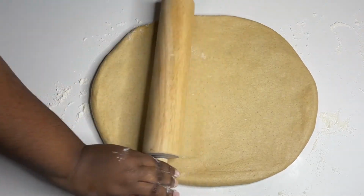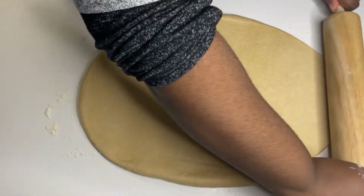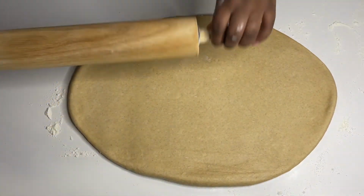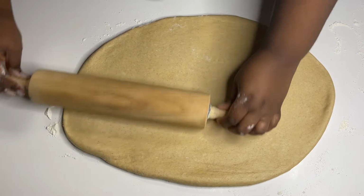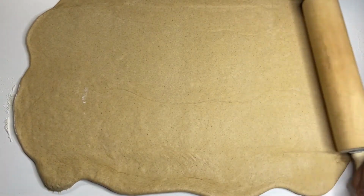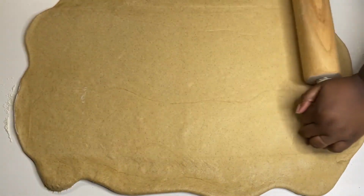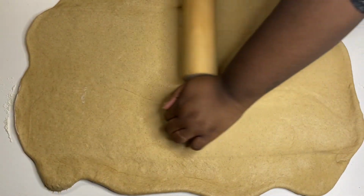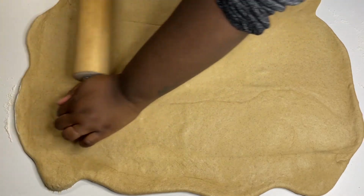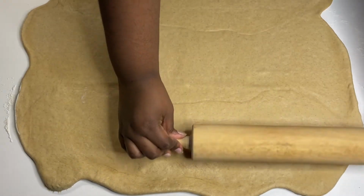As you can see, I'm still trying to maintain that square shape by working it into the shape so I can just roll it out. I rolled mine to about 20 inches, I think exactly 19 inches. But how big you want to cut your cinnamon rolls and how many you want to make also has an effect on how wide you roll your dough.